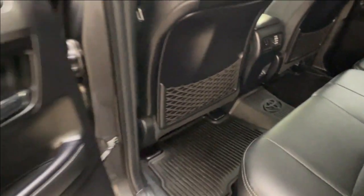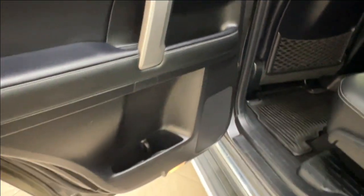On the back of both the front passenger and front driver's seat, there are mesh pouch storages. Back of the console has some additional charger spaces, and currently we have the Toyota branded rubber mats throughout the unit. Good amount of storage inside the door there.